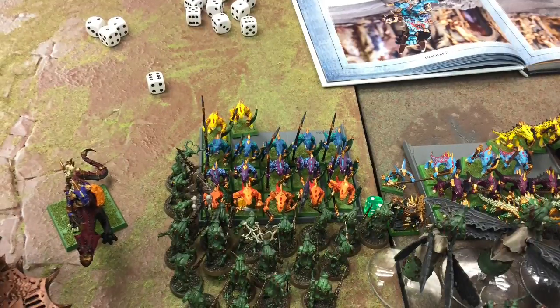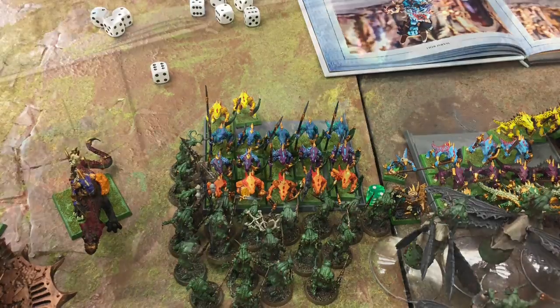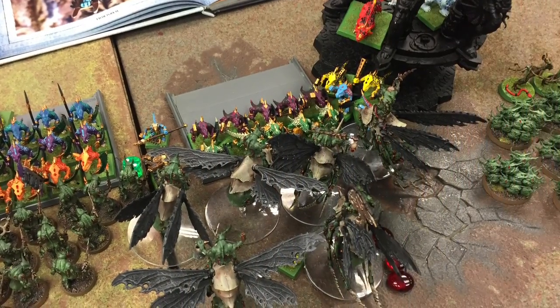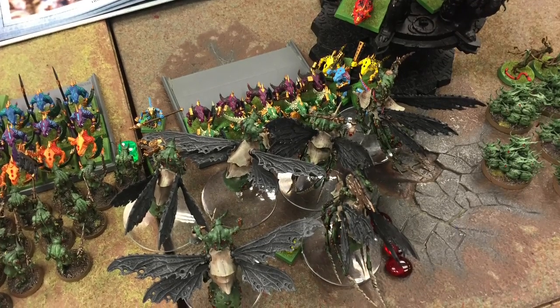So then he piles in with, I think, possibly the Dryads, and manages to do absolutely nothing. Either way, the thing that happens next is I pile in with my Plague Drones, and I'm able to do pretty damn well. I kill a good 6 or 7 Saurus Warriors, and that's fantastic.